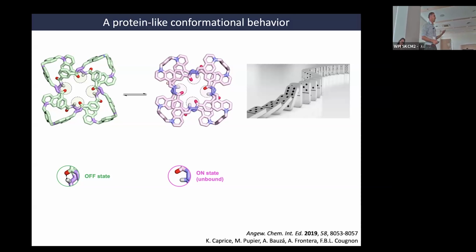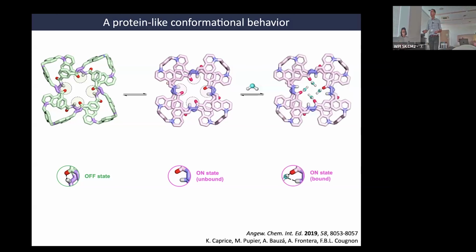And so when we work in pure acetonitrile, the two conformations exist, of course, but this one is mostly unpopulated. We don't see it, we only see the green conformation. But things change as soon as we add water, because it binds in the cavity. Each of the binding sites binds one equivalent of water through the formation of two hydrogen bonds. So now you see why it is important to have both your oxygen here, which binds the hydrogen there, and the oxygen of water binds the other hydrogen there.